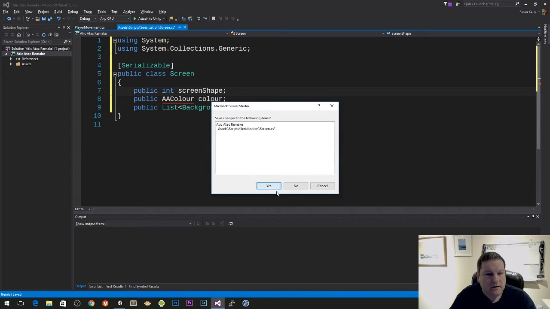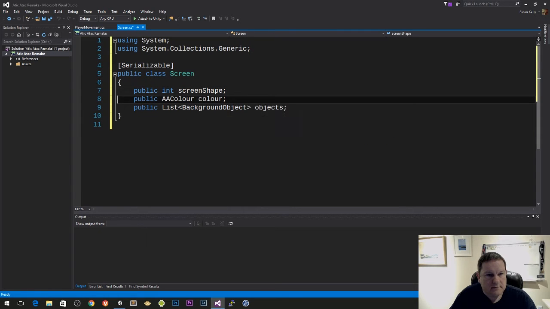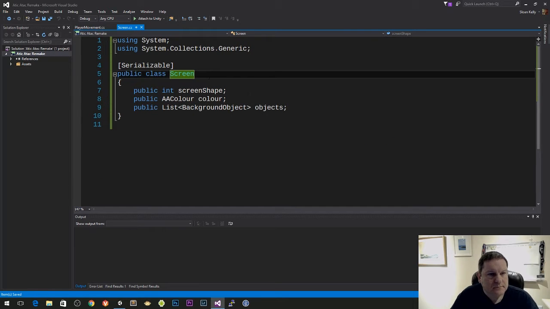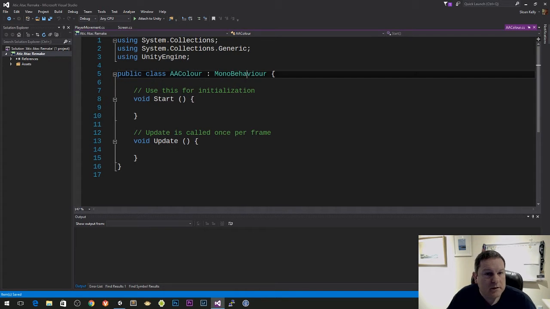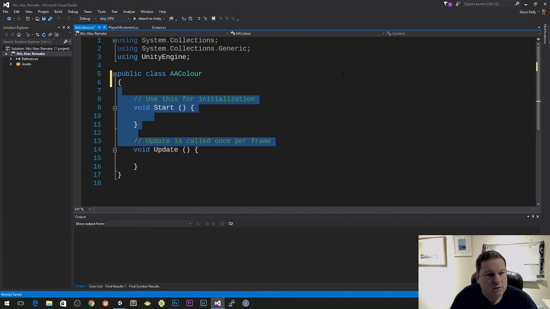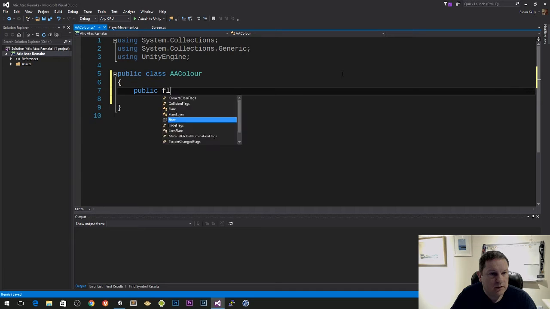Save that to reload everything. So everything's saved there. So we go to AA color, press F12. You see it's a mono behavior. We don't want mono behavior, but we do want it to be our red, green, and blue. So our red, green, and blue is a floating point number.